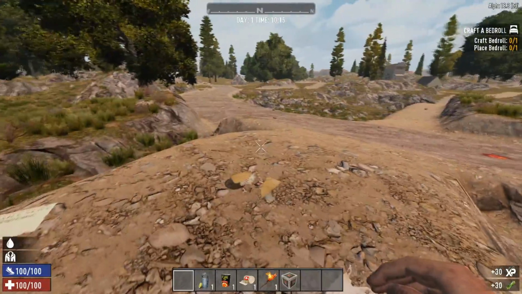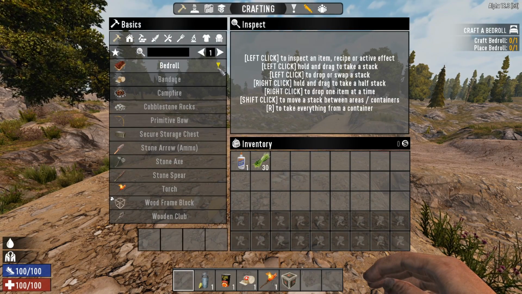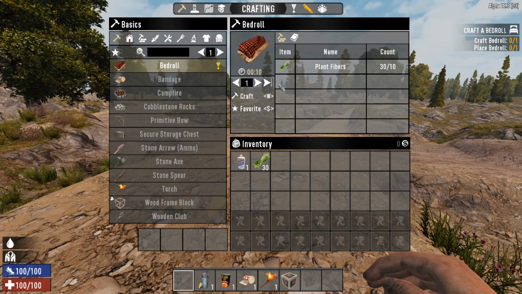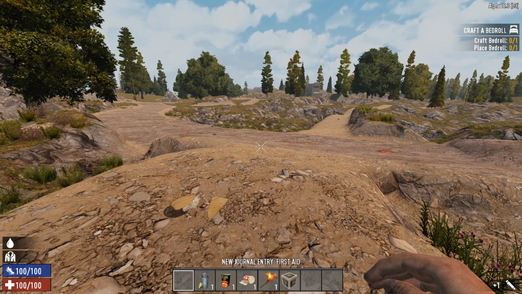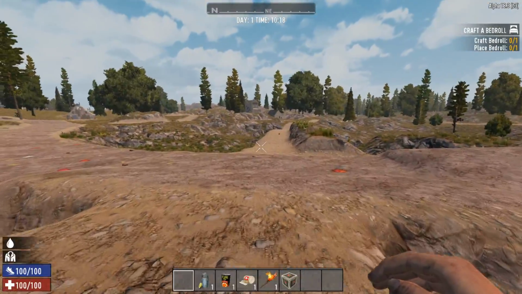So, once you've got that sorted, you want to press your escape button. And now they've given you little markers next to the things you actually want to be building. We'll be crafting that. It said escape, sorry, I mean the tab button.